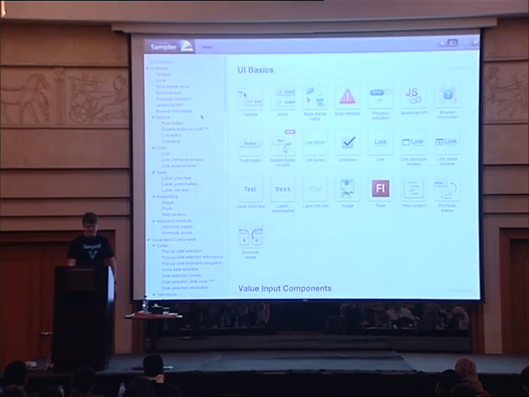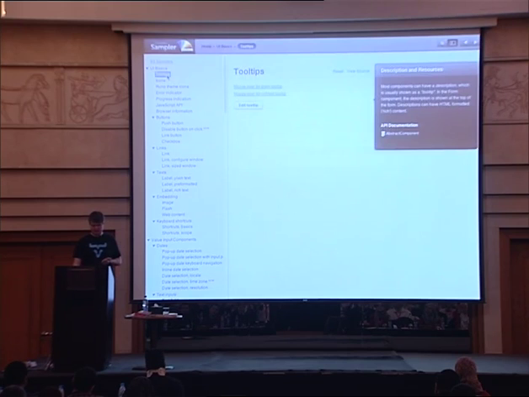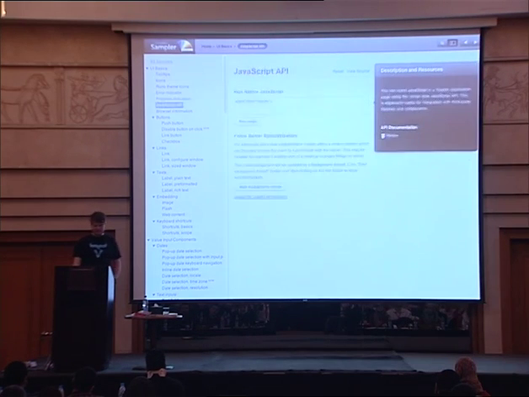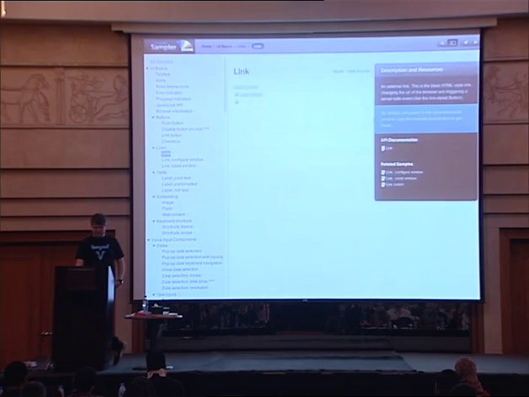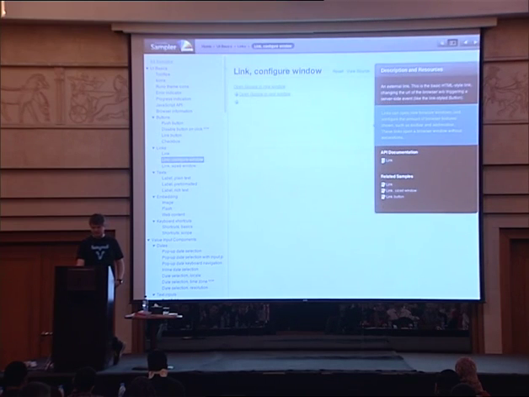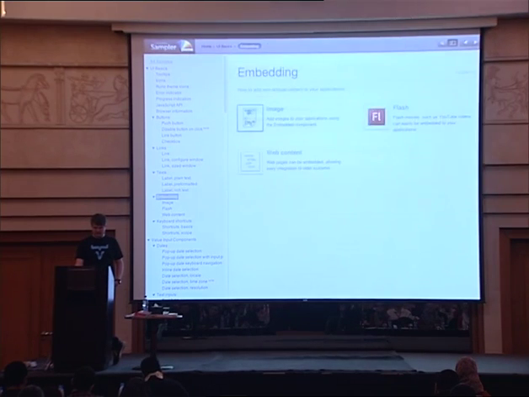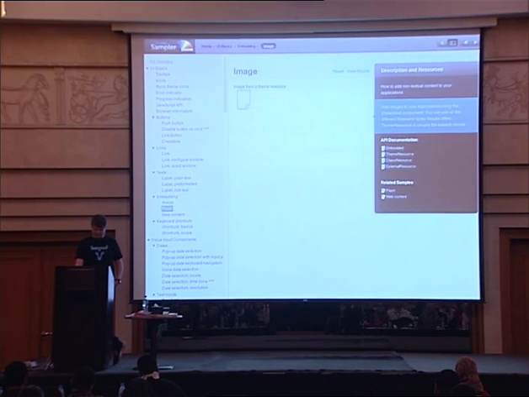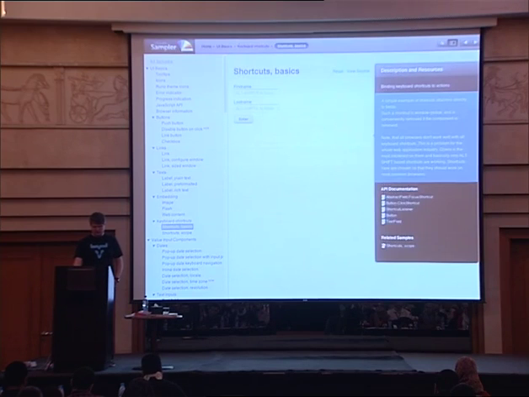There is a demo called Sampler in Vaadin that shows you different UI components in the core package. So you can go through those components and see that they have icons and tooltips and buttons and links and what have you. For each component, you have links to the API, you have a description, you can see the source code for the example and so forth. Let's see something more useful. So you can of course embed anything like Flash or web content. Everything is keyboard controlled. You can hook into any keyboard shortcut that you want to build in your application.